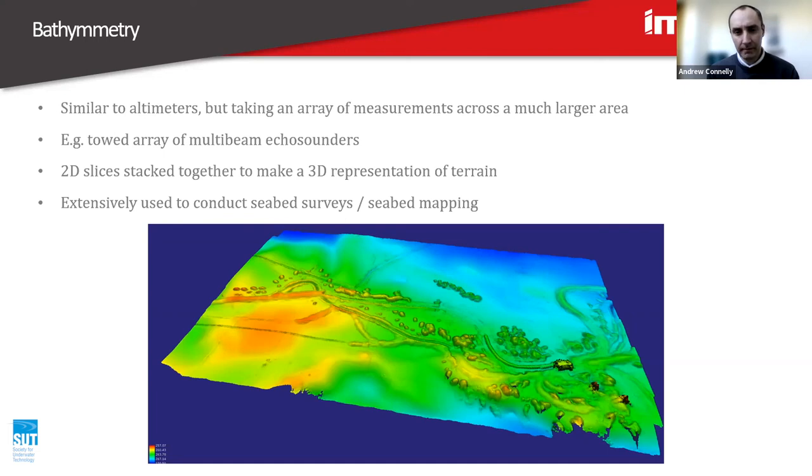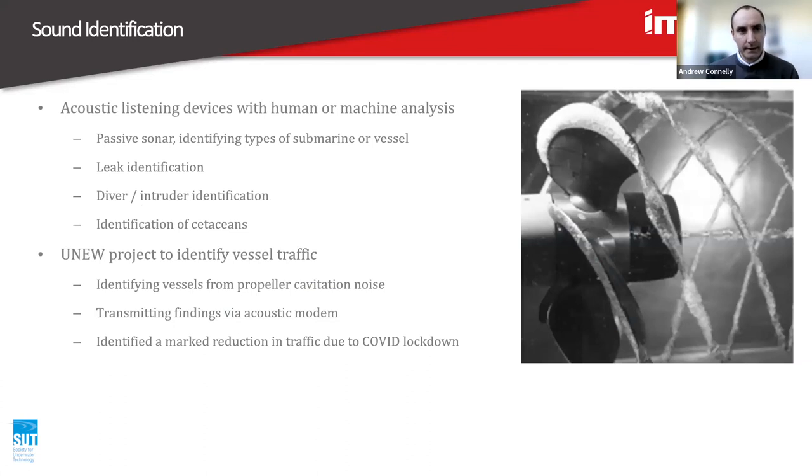These are typically effective over 300 metres range or perhaps further, working at multiple hundreds of kilohertz. Sound identification — we can use acoustic devices and hydrophones to listen to the ambient noise or detect what's happening in the water. You'll think back to submarine movies where you see the sonar operator with headphones on identifying particular classes of vessel or submarine. Think back to The Hunt for Red October where the sonar operator wasn't able to identify the Soviet class of submarine because it was using a fancy caterpillar drive which was silent and wasn't immediately recognized.